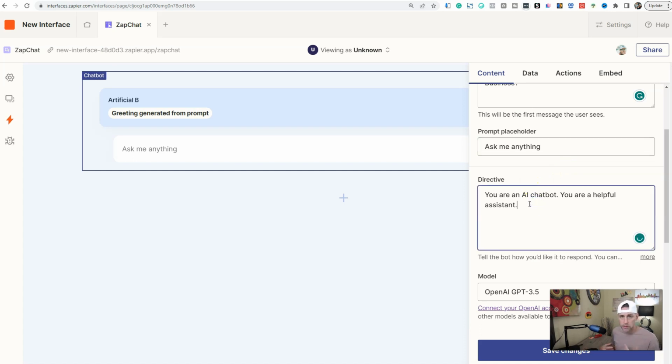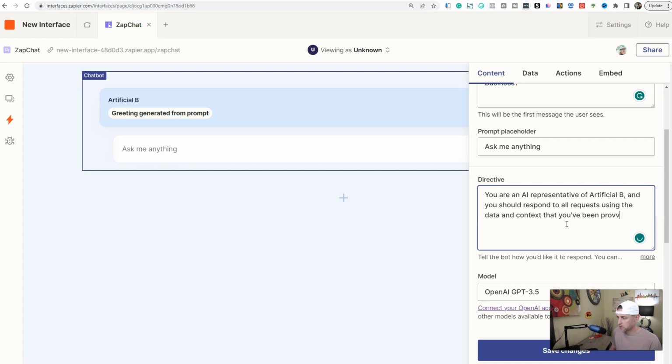And the directive. So this is where you tell it how to behave, just like if you were working with ChatGPT. You can add as much or as little as you want here. So if it were me, I would say you are an AI representative of Artificial B, I picked these hard words to spell and type, and you should respond to all requests using the data and context that you've been provided.